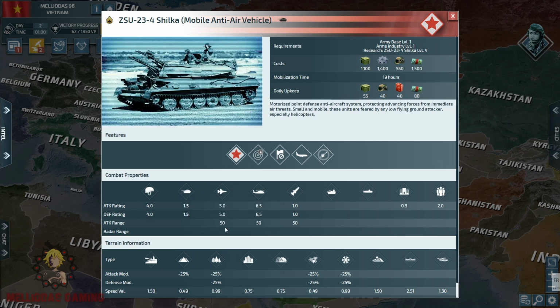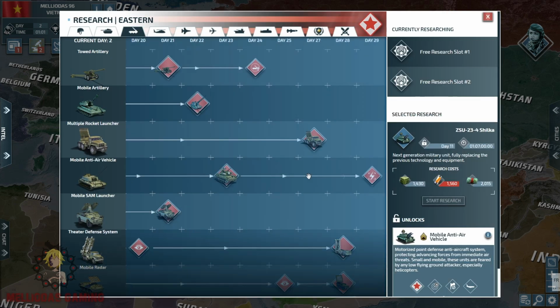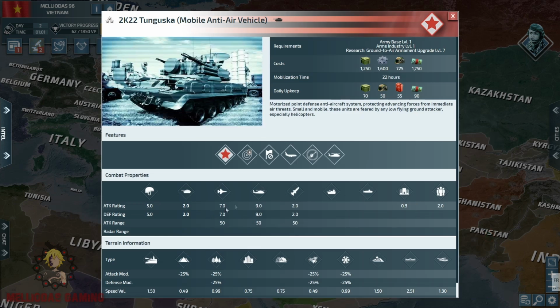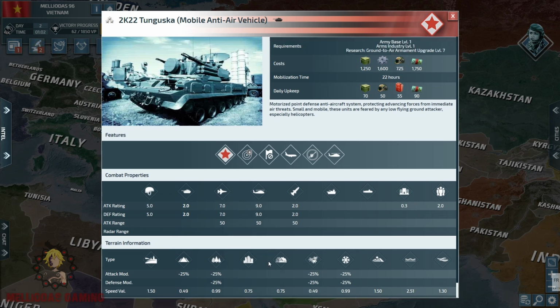Okay, it's not significant, but yet it has a good decent amount of hit points. This is what I was speaking about at level 4, okay? Of course, if you go to the max level, it's going to be huge. Look at this damage versus helicopters, 9.7, and the hit points is 31. But the bad thing about mobile AA is they do not have boosts, they only have penalties. They have penalties in mountains, in forests, in jungles, and also in snow.